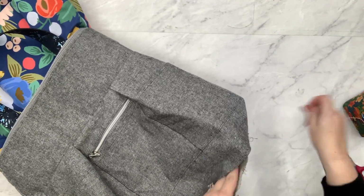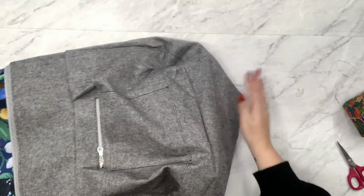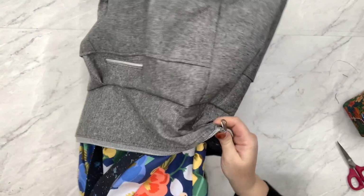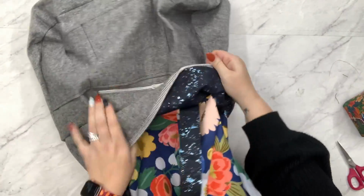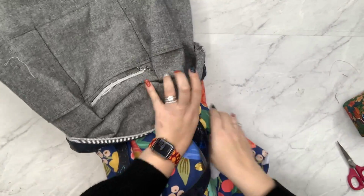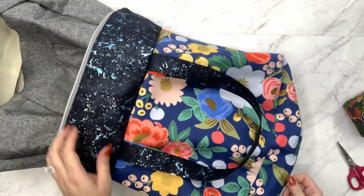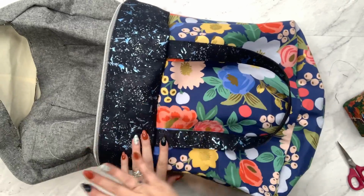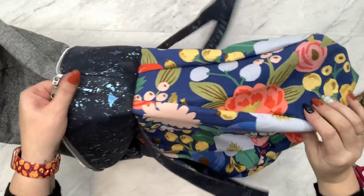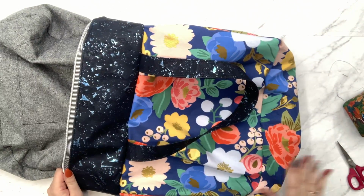All right, keep working, checking everything. I'm going to close the opening in the lining, so I'm just gonna be checking the top here. I'm gonna just kind of fold this over. And my bag is really, really stiff between the canvas and the Decovil Light. If you have your iron nearby, use your steam and kind of warm your bag up, and that will help to soften it and make it easier to turn. But I'm just checking. Everything looks awesome. I'm super happy.